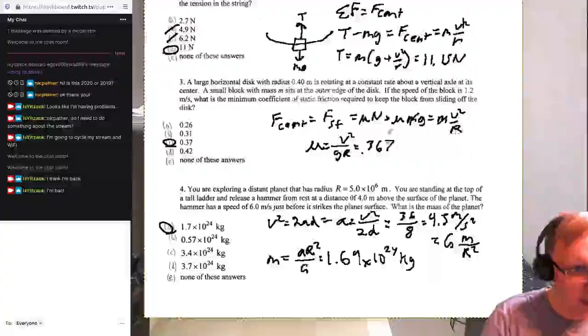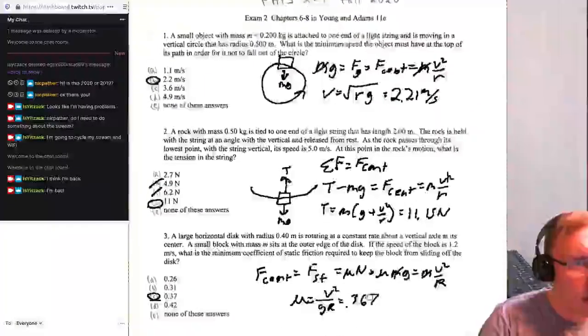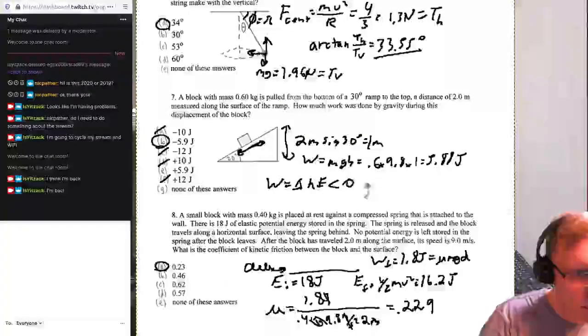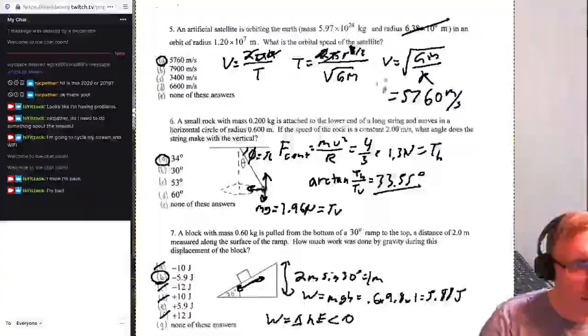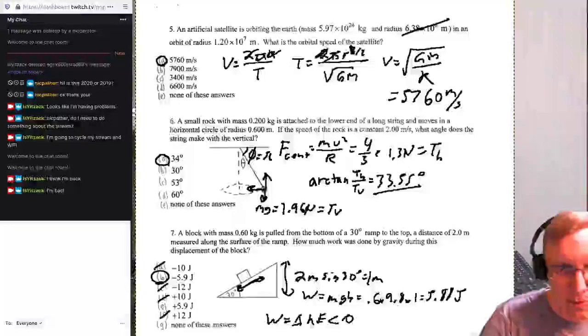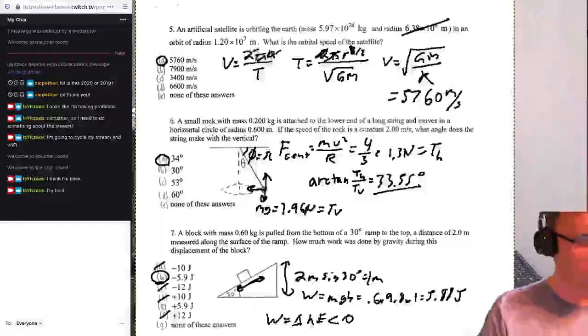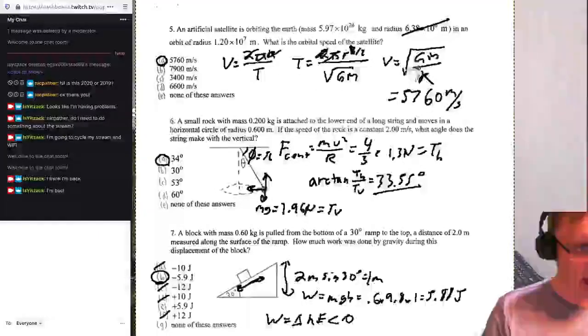Let's see if we can find it and recycle our handiwork so we can save time. Nope, not in that bit. Here we are. V is equal to the square root of GM on r. So what I found here is that the velocity is equal to 2 pi r divided by T, the period of the orbit. And the period of the orbit is given by 2 pi r to the 3 halves divided by the square root of GM. Move things around so we have velocity, and we find that v is equal to the square root of GM on r.